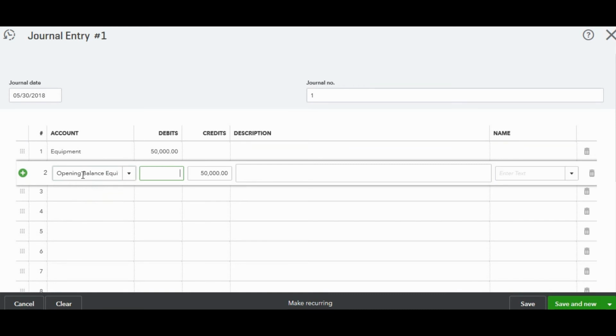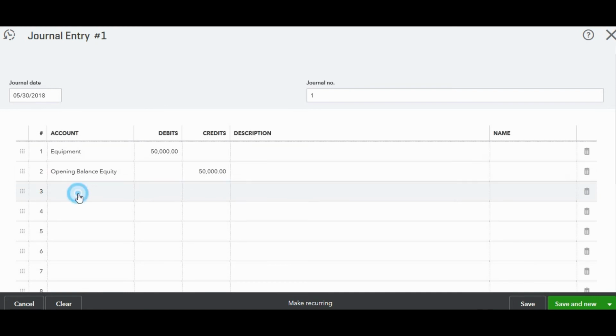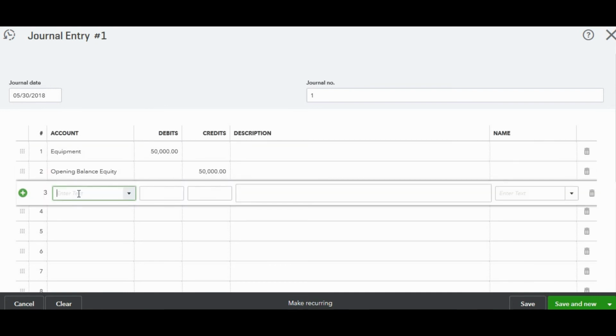And that's going to increase all of my equipment, and then it's going to offset this so I can create this. Now I would do that for anything. If I've got a loan out there, I can place my loan in here. That would just be a credit, and then the offset would be the opening balance equity account.